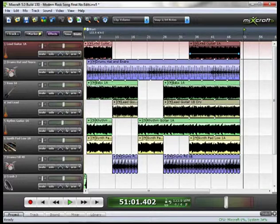When mixing a song, take into account what you would hear if you were sitting in a small venue with just a band playing to you. Take into account what's on the left side of the stage and what's to the right side of the stage. Is it a left-handed drummer or right-handed drummer? Where's the hi-hat? Where's the floor tom? Where's the electric guitar player? Where's the lead electric guitar player? Where's the bass player? Where are the singers? Take all that into account.